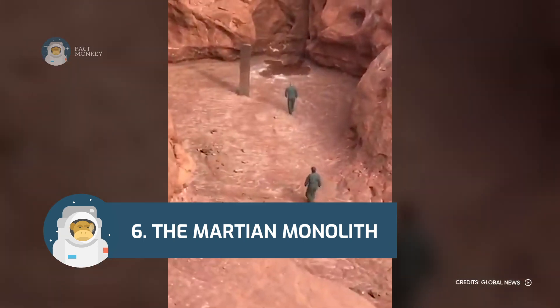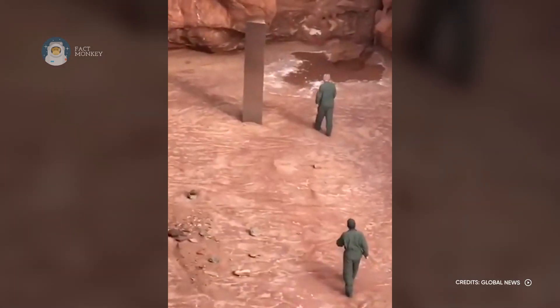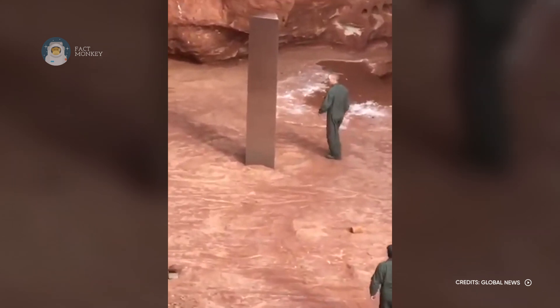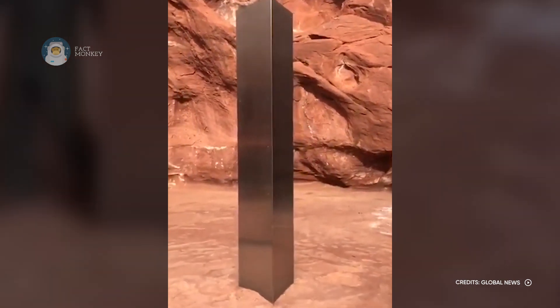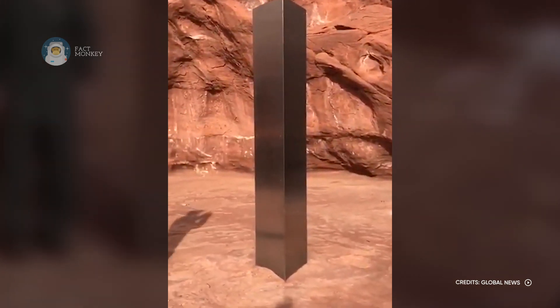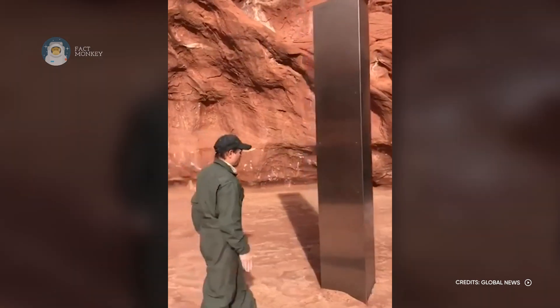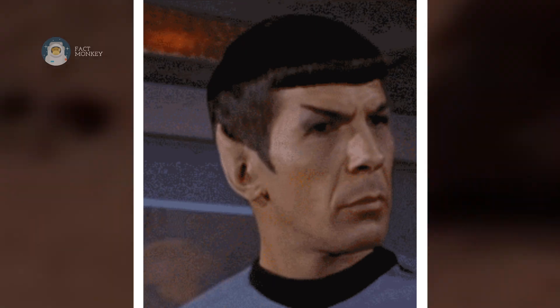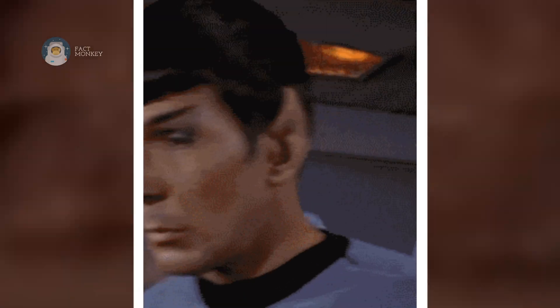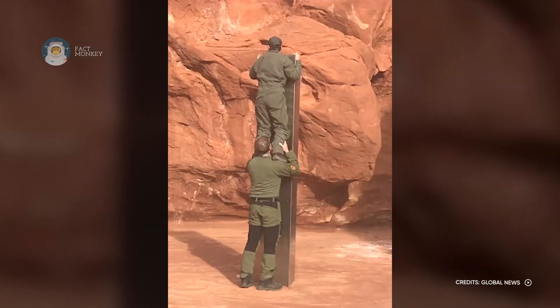The Martian Monolith. Monoliths aren't a mystery that can only be found on planet Earth. While the 2020 monolith that suddenly appeared from thin air in Utah, as well as other places around the world took the internet by storm, there are some logical explanations that could explain what is the monolith and why did it suddenly appear. After all, it's no secret that humans are willing to go to extreme lengths for a prank that puzzled the entire world.